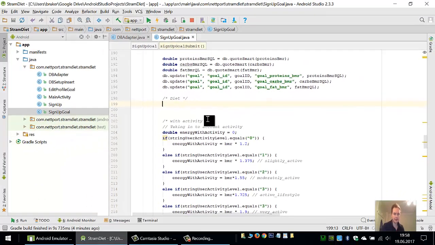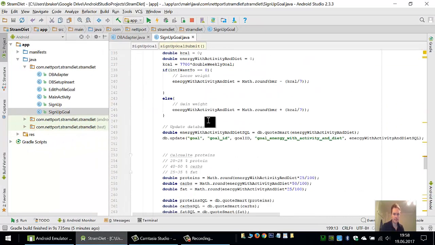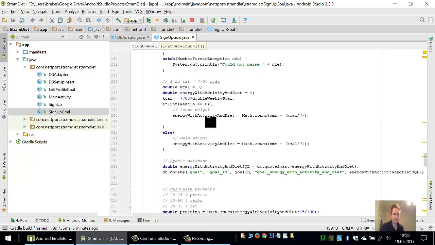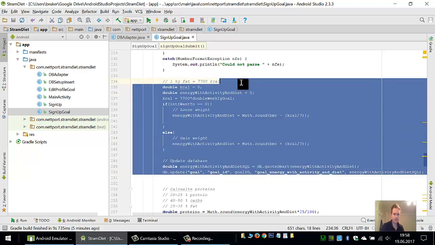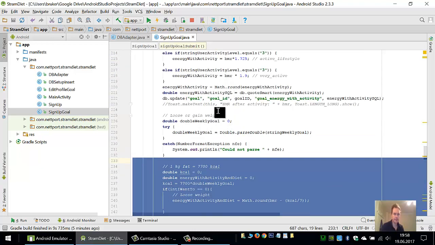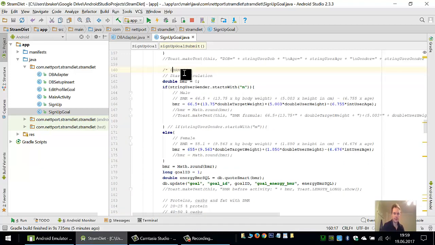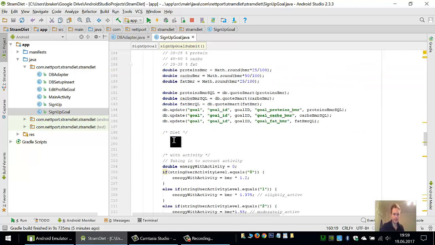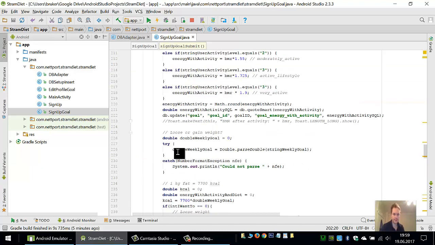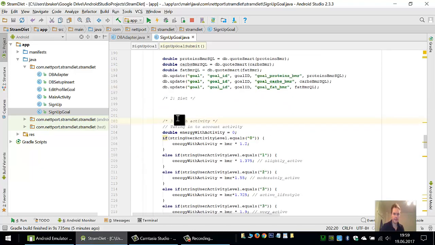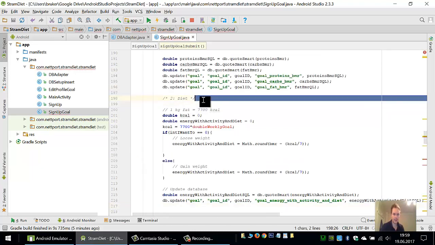So just call it diet. I think I will just make a 1 here. This is number 1. This is diet is number 2. With activity is number 3. And so let's make the diets.